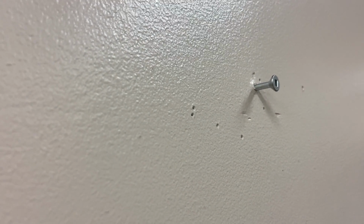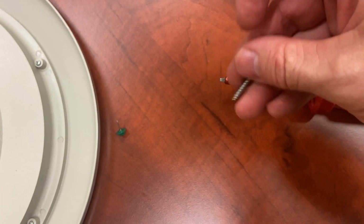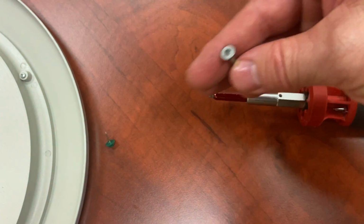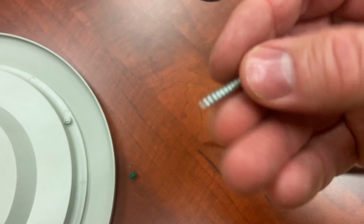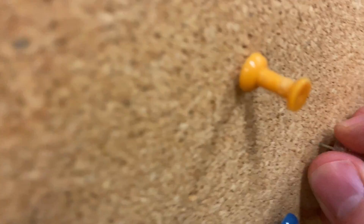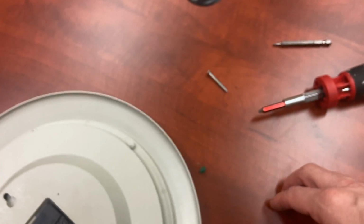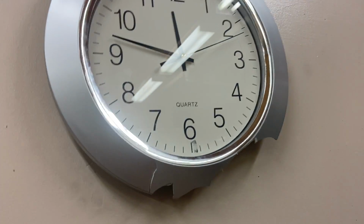I put in a screw with the screwdriver here, just a screw looking like this, nothing fancy. This is not rocket science, just whatever matches the screwdriver bit, and the threads, of course, on a screw are holding it in the drywall, as opposed to the smooth pin on a push pin, which guarantees that it slides out. The threads on a screw, of course, make sure that it doesn't. So now the clock can be hung back up, and if I adjust it, it's going to actually show the time accurately.